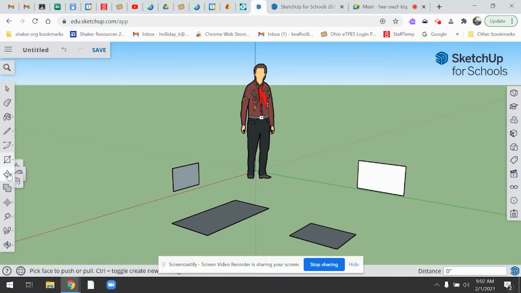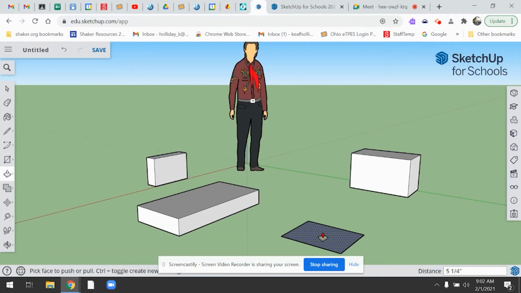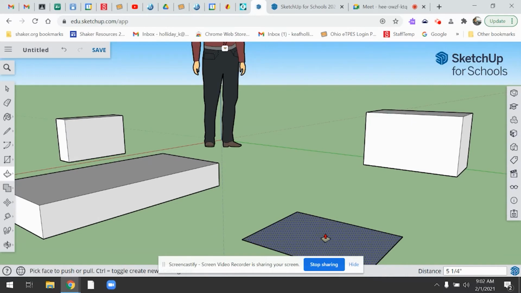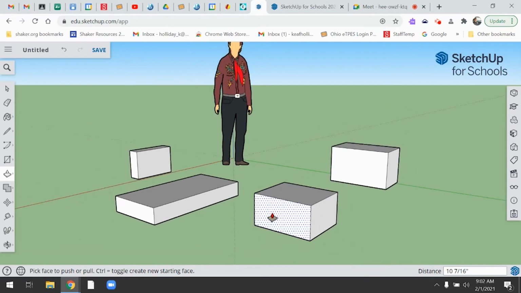Now watch this. Go to the push-pull and pull it up a little bit. Now, if I go to this bottom right-hand corner, I can see the distance of how far I pull things out. So when you pull something out, you see these little points. That lets you know that that area is activated, and I can pull it out as far as I want and pull it up as high as I want. So I zoom in on it, you can see these little fine dots, okay? And that's really important that you understand that.